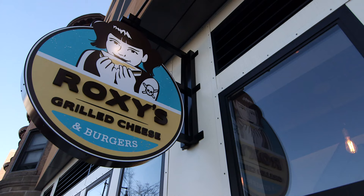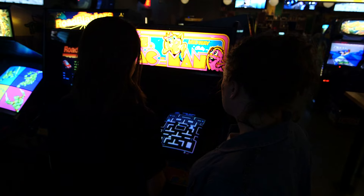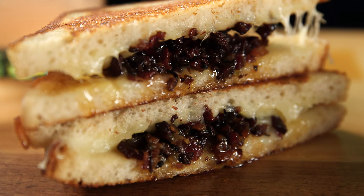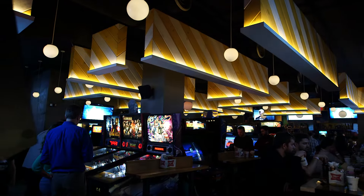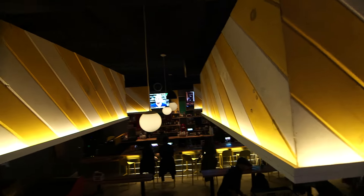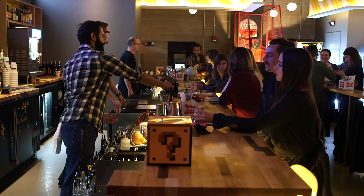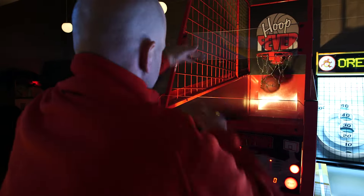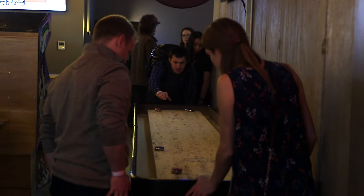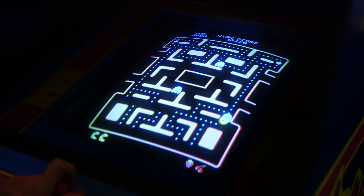Roxy's Arcade on Mass Ave in Central Square, Cambridge is a massive arcade serving all the fun fare you grew up on. The space is sensory overload, packed with old-school video games, classic pinball machines, gourmet grilled cheeses, craft cocktails, and more nostalgia than you can imagine. I'm a child of the 80s — I grew up in arcades and I love video games to this day. On the ceiling there's an amazing grid system that really resembles a Pac-Man grid, so right away you get the feeling that you've hit an old-school arcade. We've got two bars, about 30 arcade machines, half a dozen pinball machines, two ski ball machines, pop-shot basketball, foosball, and as far as I know the longest shuffleboard table in Boston at 18 feet. It's a great place to come and drink, come and play, and just sort of lose yourself in the moment.